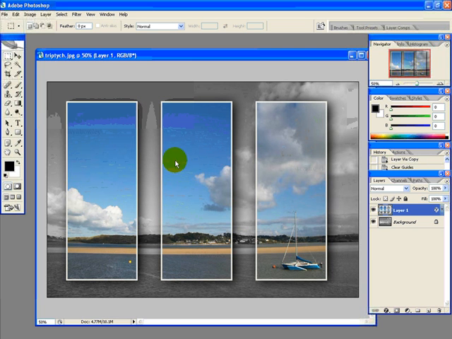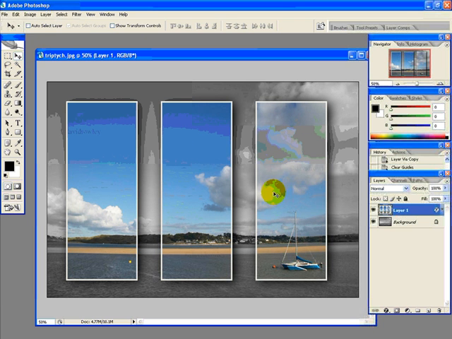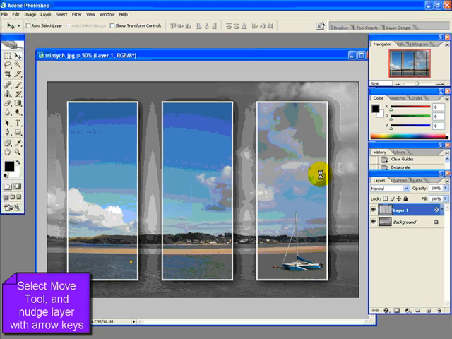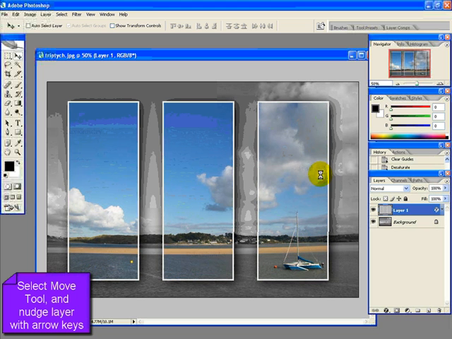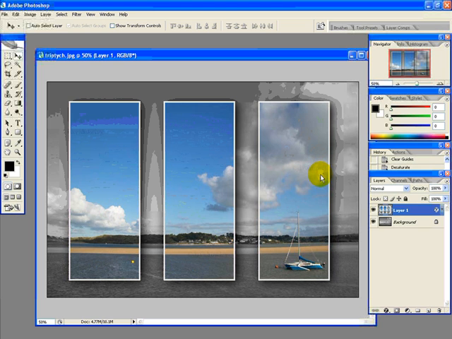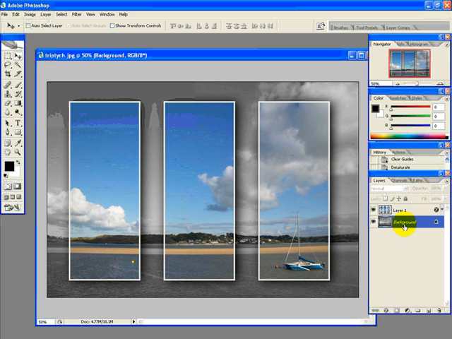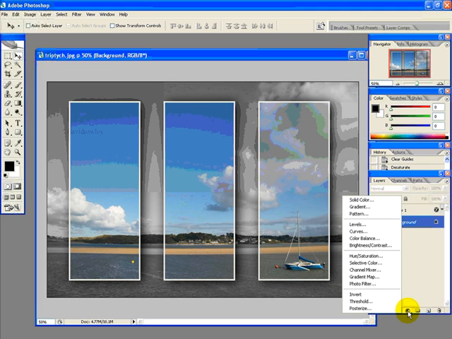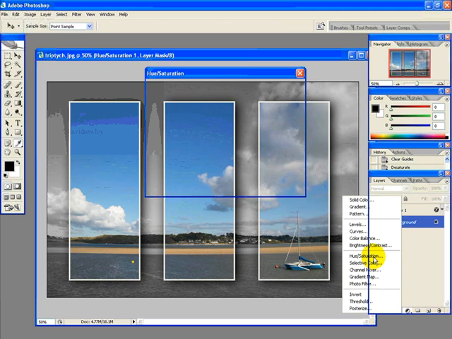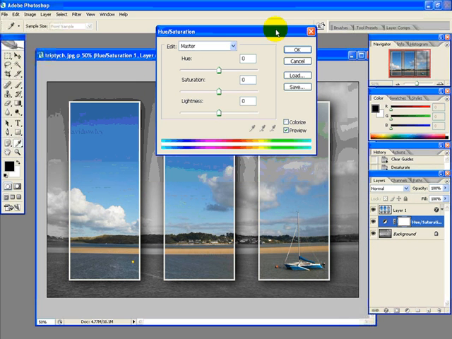So now get the move tool, okay, and then nudge. Make sure you're on layer 1. And then we use the arrow keys and nudge them into shape. The 3 will move together. I'm just trying to eyeball left and right, roughly. Okie dokie. And then I go back to the background layer, and I'm going to create a new adjustment layer, which is this. Click. And I want to go down to hue and saturation. And when you click colorize, you can play around with all the hues.